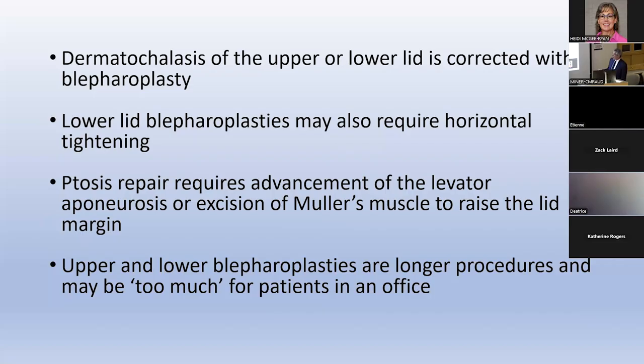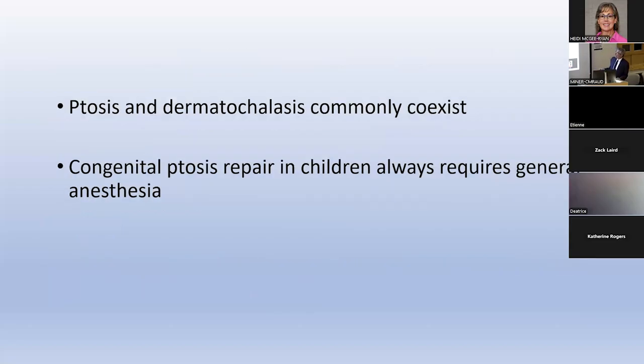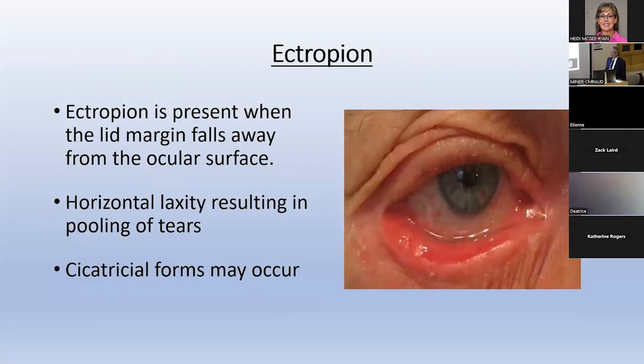But if a patient wants upper and lower blephs, typically what would happen is I get finished talking about whatever it is they needed in their upper lid, whether it's ptosis and or bleph, they'd be out the door and they say, oh, what about my lower lids? Then the whole thing starts over again. There's another 15 minutes, when you're looking at the clock, how am I going to get out of here. These procedures take a lot longer. I would do some in the office, but it's a lot easier in an operating room because with longer procedures, you can sedate them a lot better. Congenital ptosis has to be done with general anesthesia, and that's going to be in an operating room.